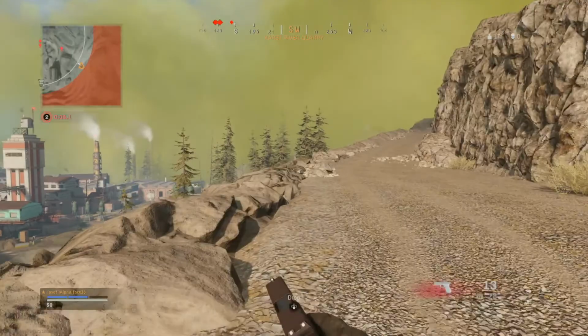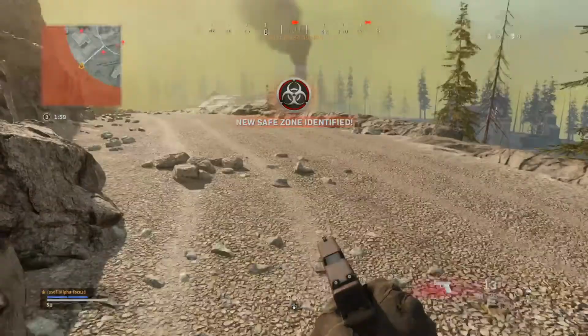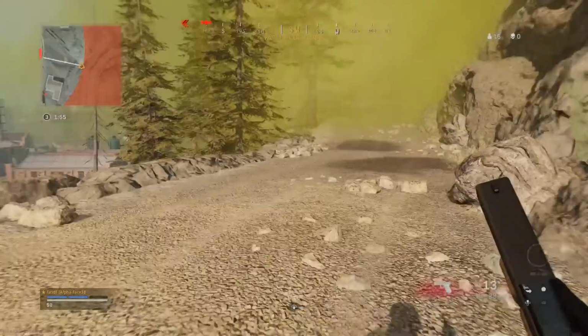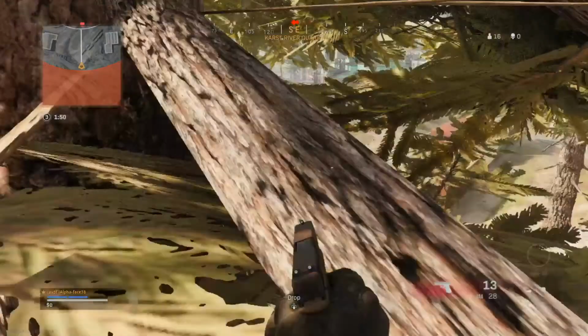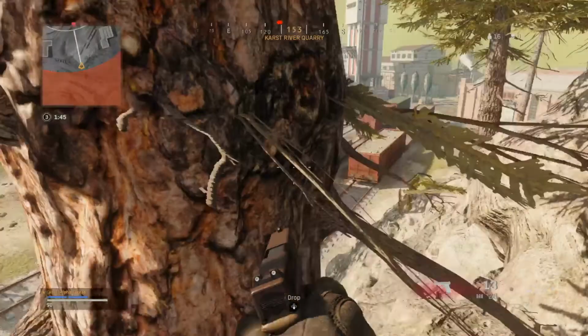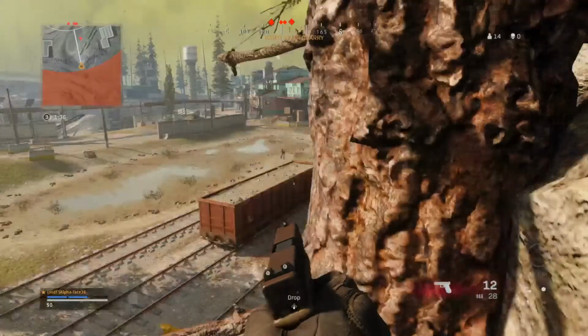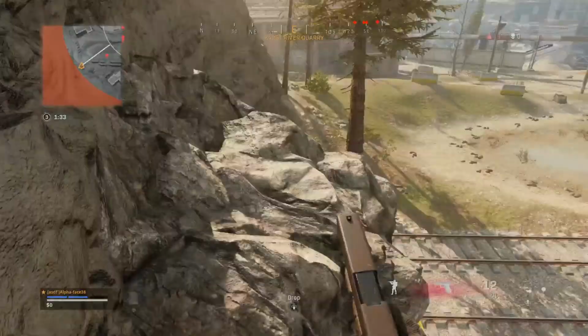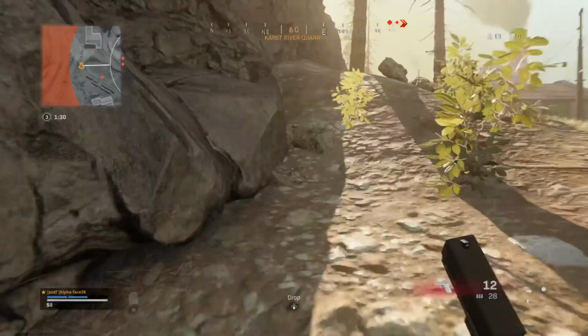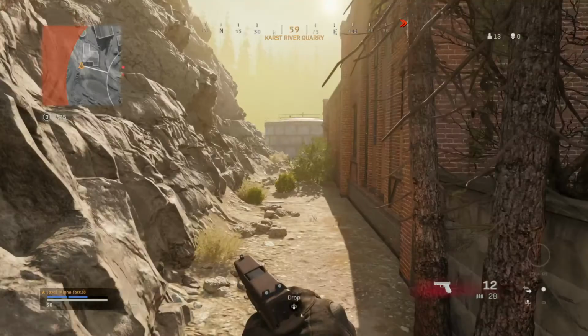You need a weapon, soldier. Find one. Gas is inbound. Marking new safe zone. Search the buildings for weapons. Searching the building until you find a better weapon. Hostile dropping into the area. Watch the skies.